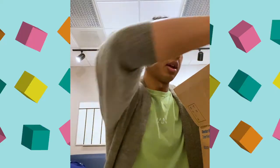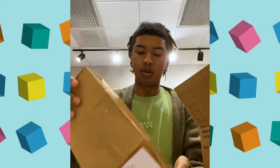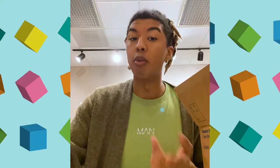So that's super fun. We have, let's see here, a bag full of measuring cups so that you can use these measuring cups for when you're making these cakes and when you're doing these experiments as well. Now let's get into the experiment here. This STEM activity is super cool. It's called making plastic from milk.